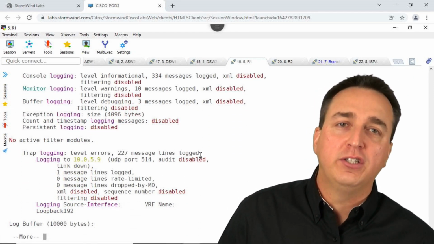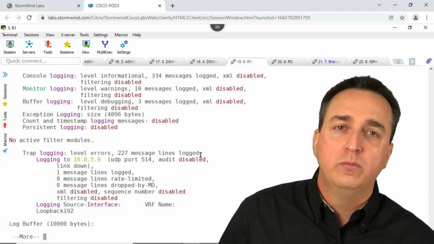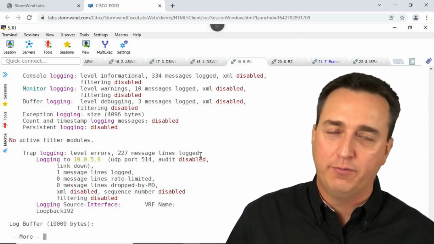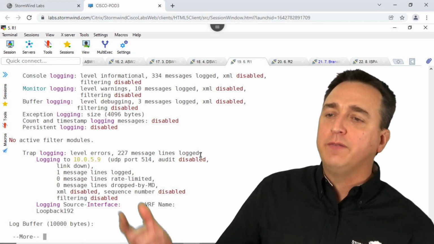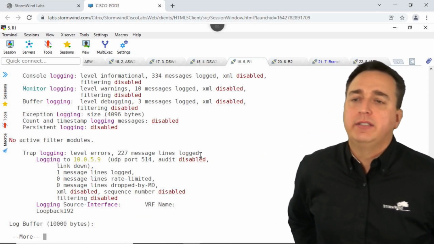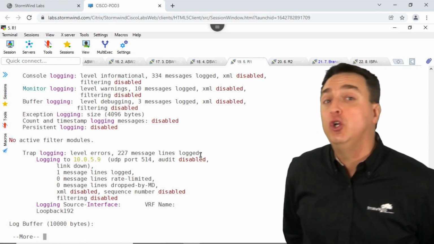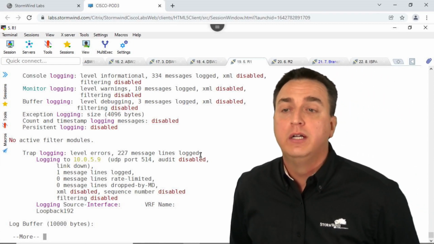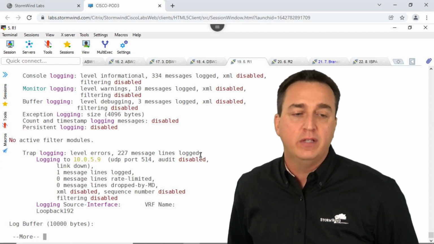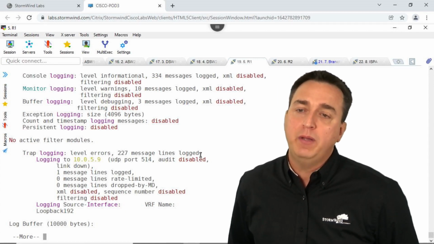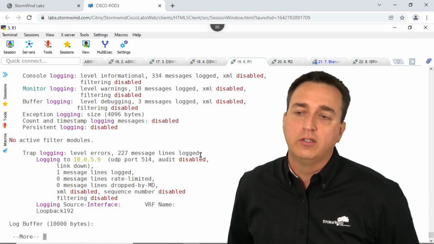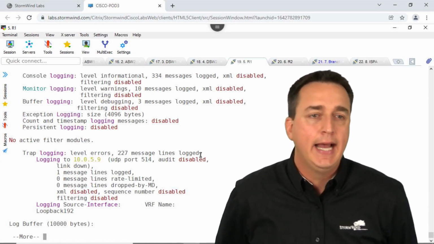So there's not going to be any questions on the exam that say, based on Cisco recommended best practices, what should you... No, you don't have to worry about any of that. So now you can see for logging trap, we're sending it to 10.0.5.9, UDP port 514. Maybe that's another good port number to know down the road as you are preparing for the exam. UDP port 514. And then there's our logging source interface of loopback 192.